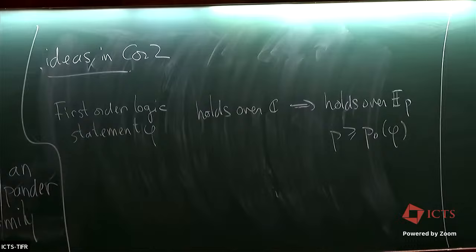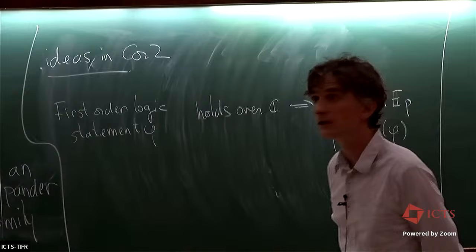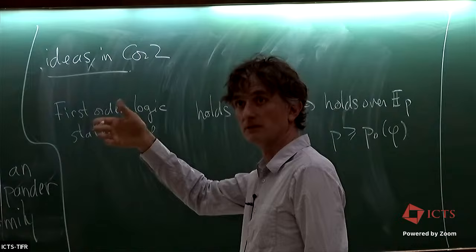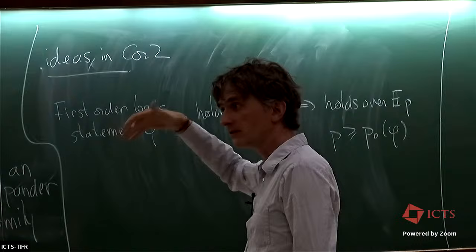If you have a family of polynomials and they don't have a common zero over C, then you can write down one as a linear combination of these polynomials. But these polynomials will have coefficients in Q. So for p large enough, if you can control the denominators, then the statement will make sense. Okay, so that's essentially what this says.